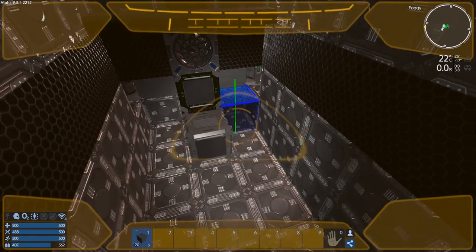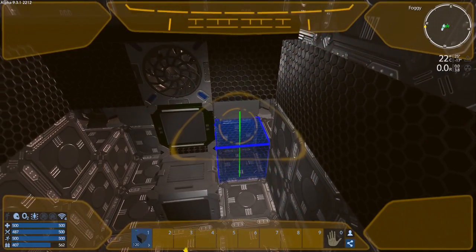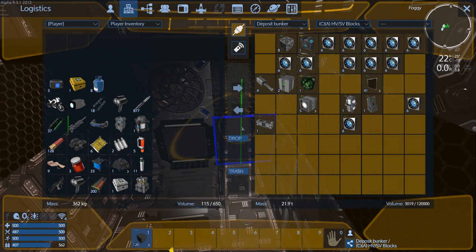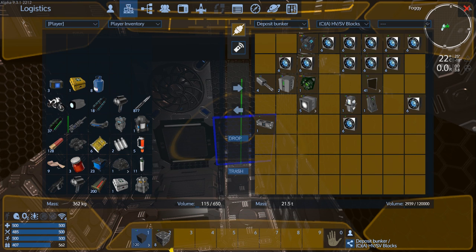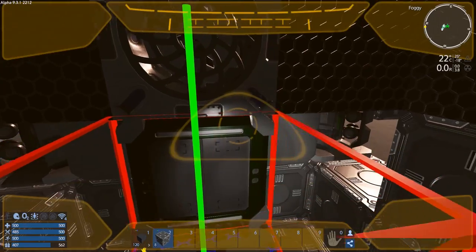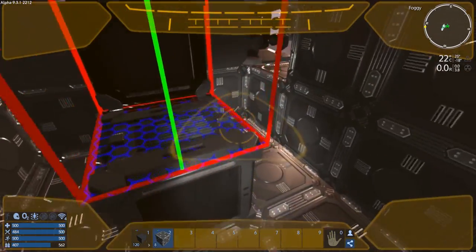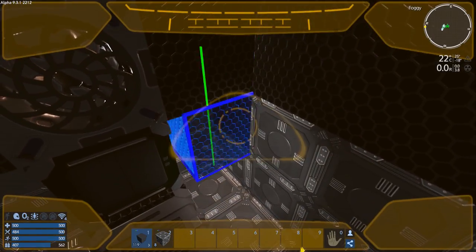Not sure if I want to do that though. Yeah, I don't need much. So let's not do that. Let's not go crazy here. Let's just put this back. And so I think we want to go carbon composite there. Yep. Carbon composite there.